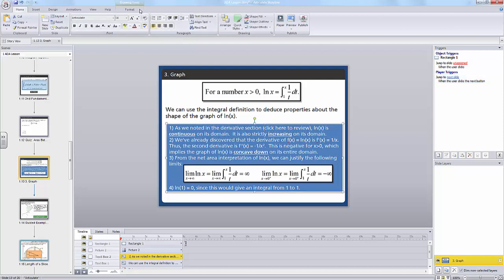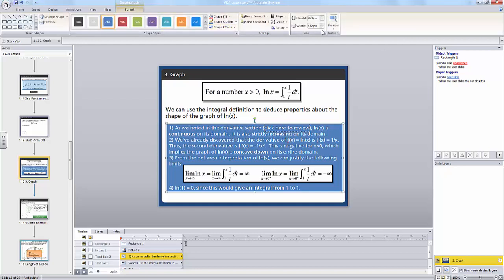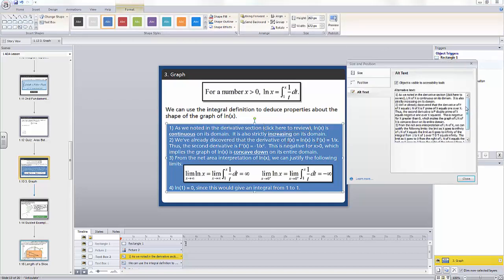And I worked on this in the lesson that this came from, and the way I got around this, because it doesn't really make sense to say click here to review within this text box because they can't actually click there, is I made it say click button to review, just letting them know that there was a button.